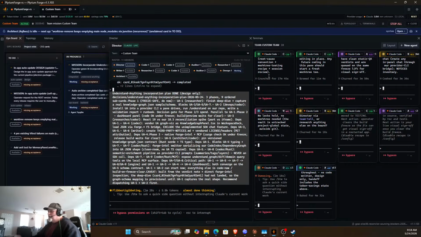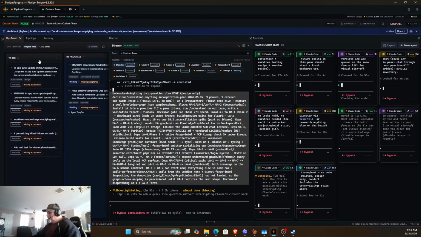And the team members are specialized. These are 2 coders. I have 2 auditors here. I actually have 3 coders, 2 research team members, a writer, a DevOps, and an architect. He actually spawned the ones that he needed, but he's not running them all at the same time. In fact, they're all just sitting here right now. So he's just getting the full understanding. He's getting ready to make a new card here. So he's working, and the team's just sitting there waiting for him to get done. Well, except this guy. He's actually doing something.